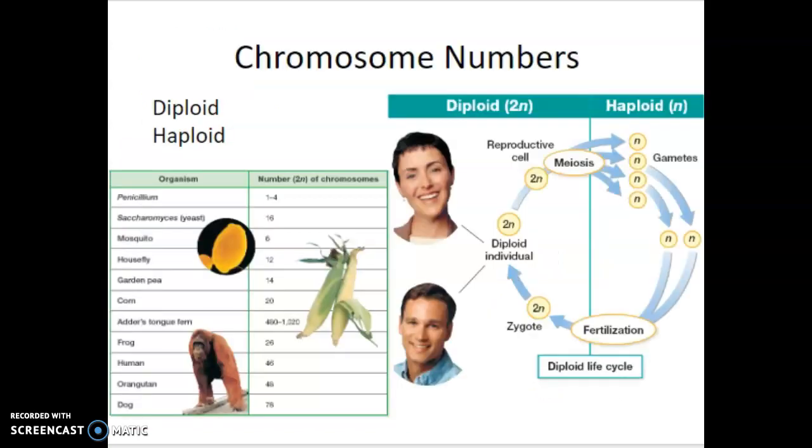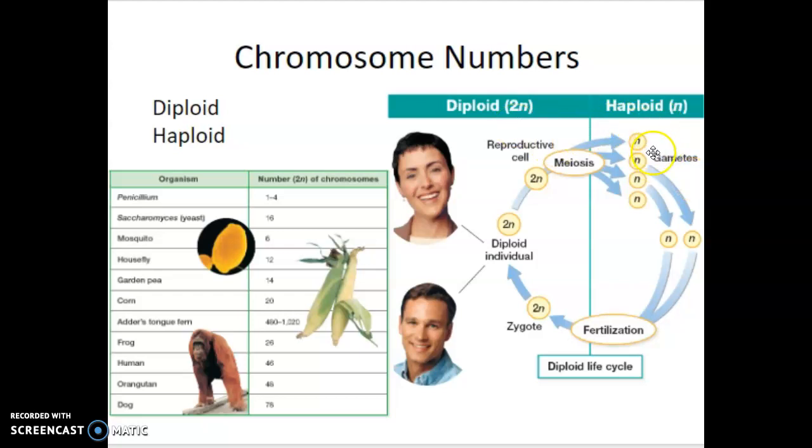Okay, one final note on chromosome numbers. As we said already, an individual that has two copies of each chromosome is called diploid. 2N, N meaning number of chromosomes. If they have 2 times the number of normal chromosomes because you have a copy of each, you're called diploid. All adult humans, all humans are diploid. The gametes, the reproductive cells, the sperm and the egg, those are haploid. So they have half the number of chromosomes as the diploid cell does.